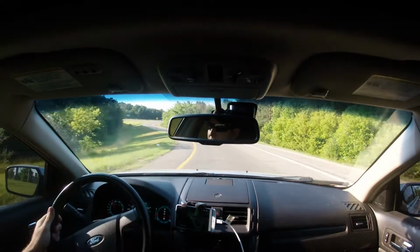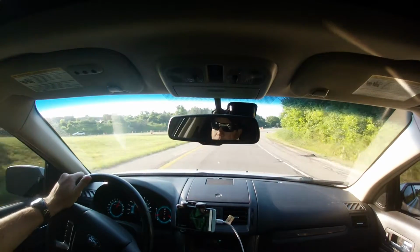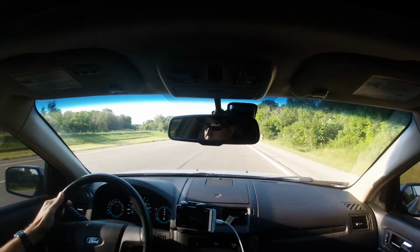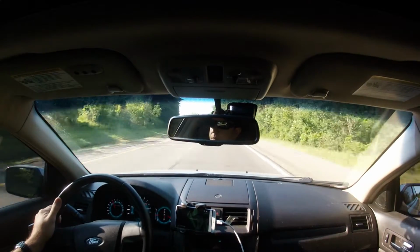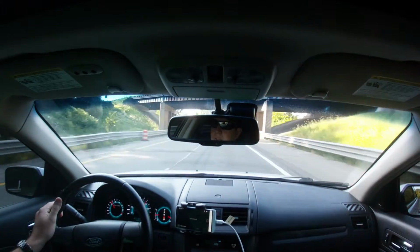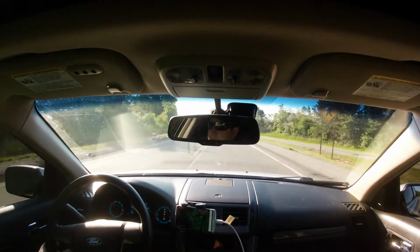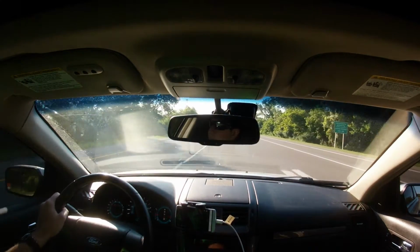I'm about to get up to highway speeds here. Just over 80 right now. We're slowing down, we're under 80. So I'm not sure. We go 75. This is where I set the cruise at. So I just chill here.